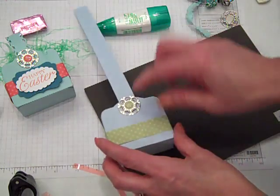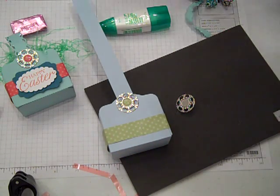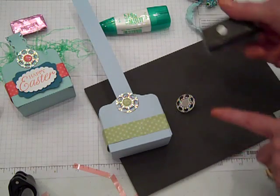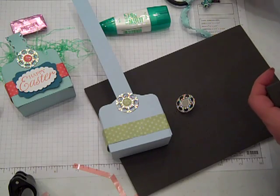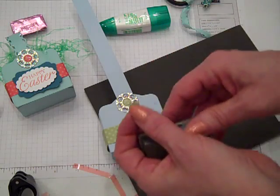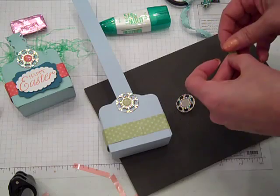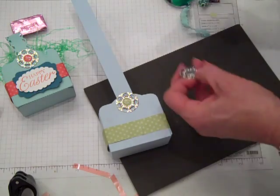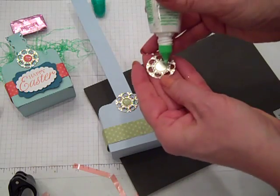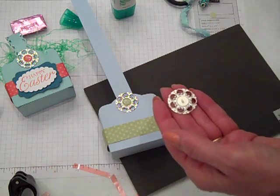Okay, so let's do this Build-A-Brad, a custom designer brad. What you want to have is, this is the circle from the punch pack. So I went ahead with the corresponding, matching paper that I wanted. In this case, it's the Subtles Collection Designer Series paper. Punched out another little circle, and taking some Tombow, just put a little dab in it to keep it in place. Just enough so it doesn't wiggle.